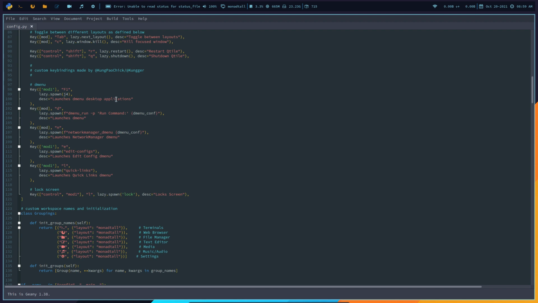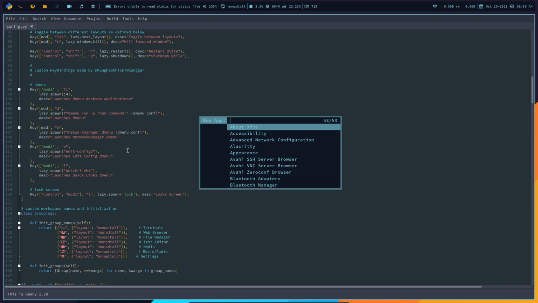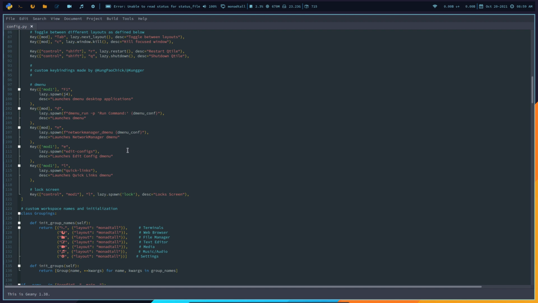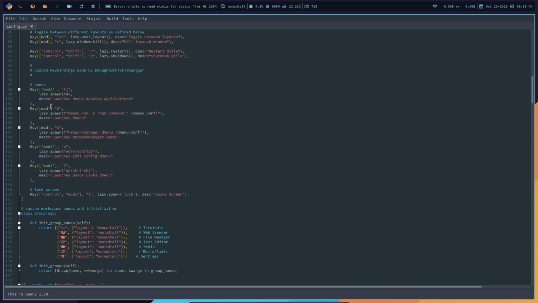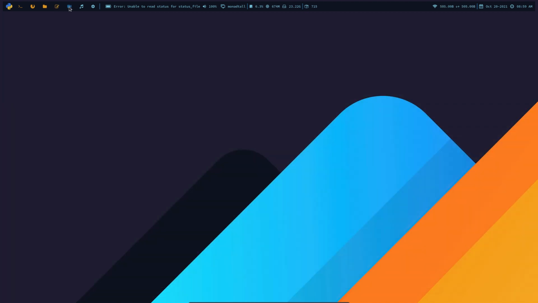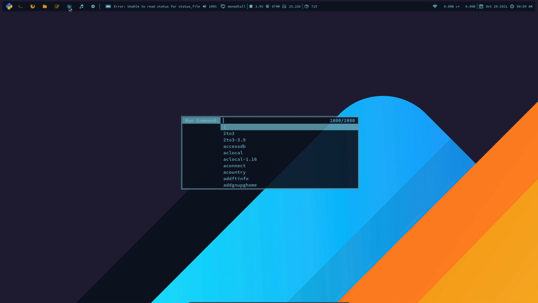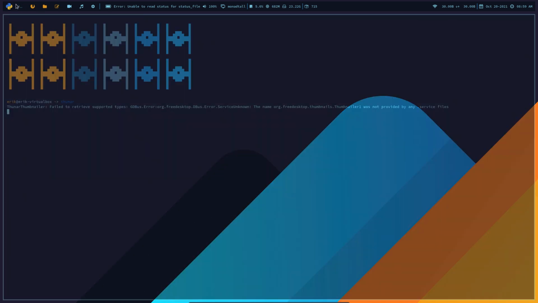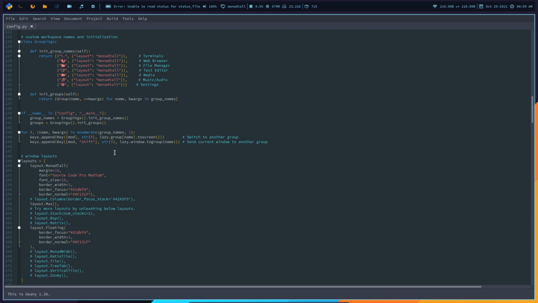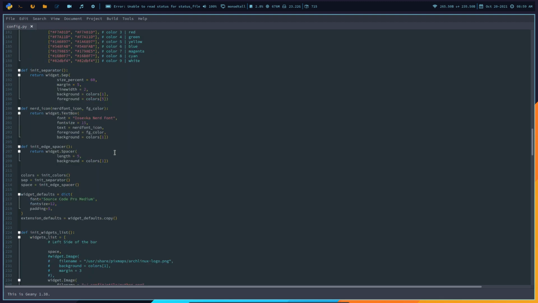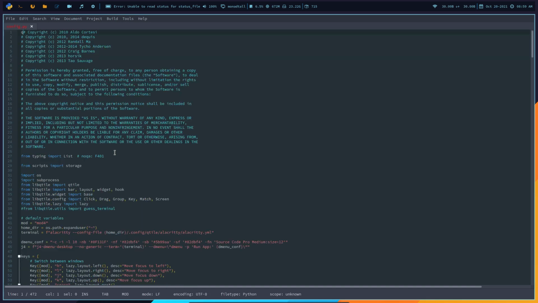So launches D menu applications: Mod F1. A mod is alt in this case, not super. Okay. And what else? Mod D. Mod D is this. Oh, that's not the intention, I think. Mod D, D menu run, run command. Mod D, there you are. And so on. So you keep learning, reading, testing keyboard shortcuts, and at some point in time, you know them by heart. And they're all here. Voila!